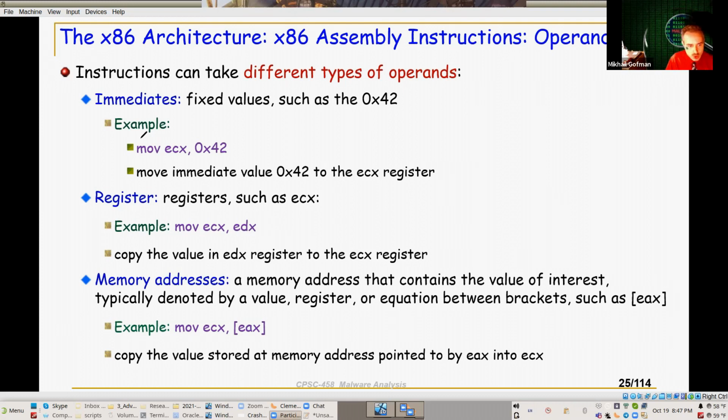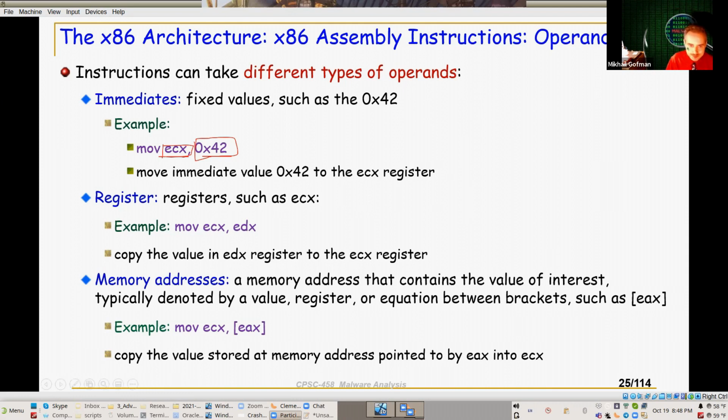Here is an example of an instruction which says to move the value hexadecimal 42 into ECX. In this case, we have 2 operands. One is the destination register, and one is a literal, which is hexadecimal 42. Another example is that both operands can be registers.